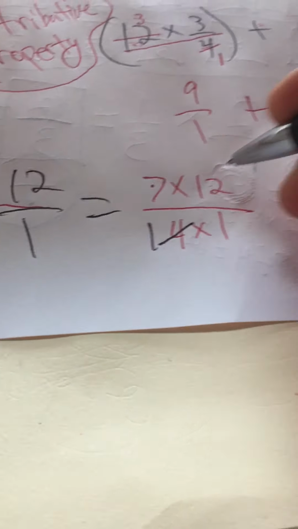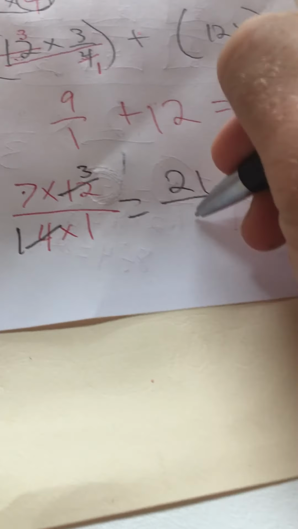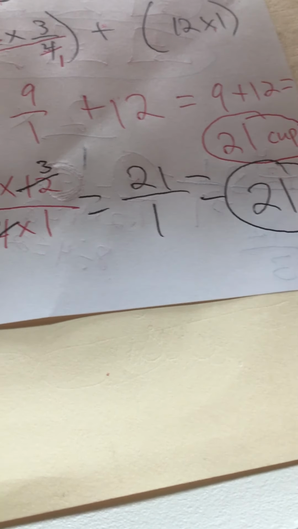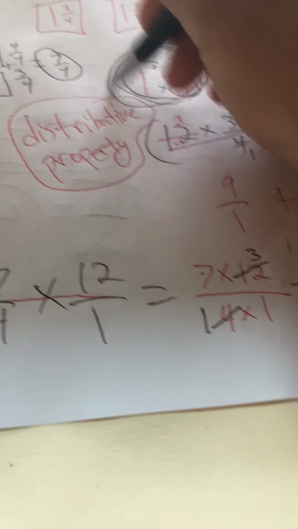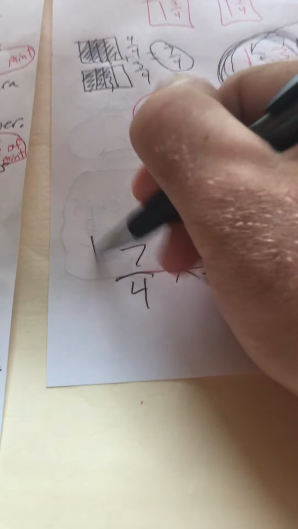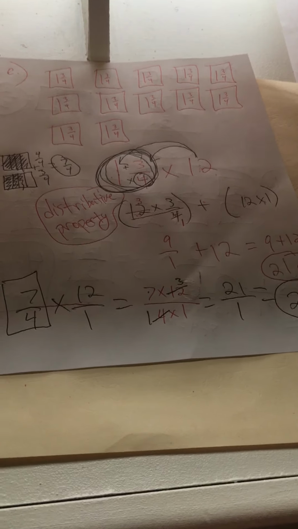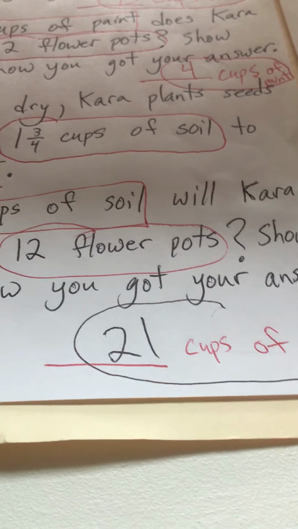4 divided by 4 is 1, and 12 divided by 4 is 3. Then we have 7 times 3 is 21. 1 times 1 is 1, and 21 divided by 1 is the same thing as just 21 cups. So we got the same answer either way that we did it. That's probably easier for you now, is to turn this mixed number into an improper fraction and then multiply by 12. But those are two different strategies you could have used for that. The answer is 21 cups of soil.